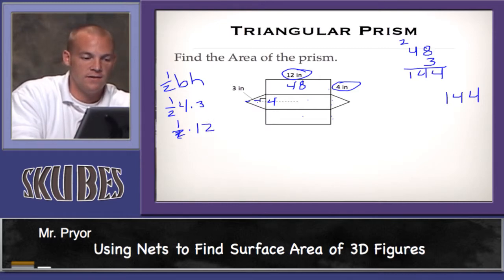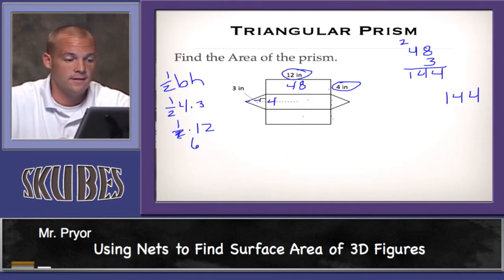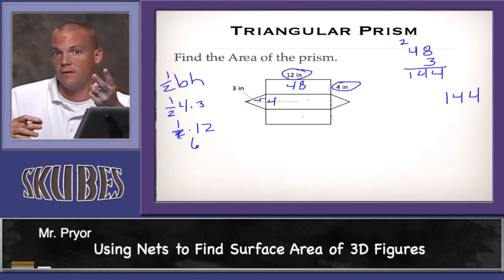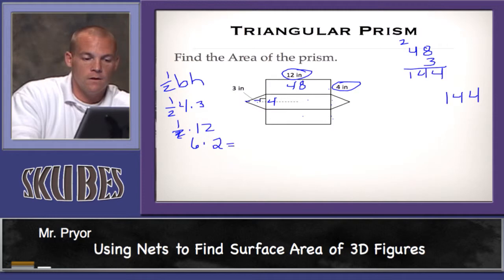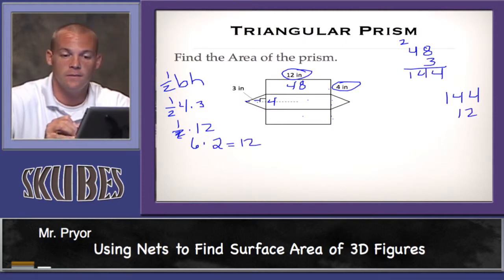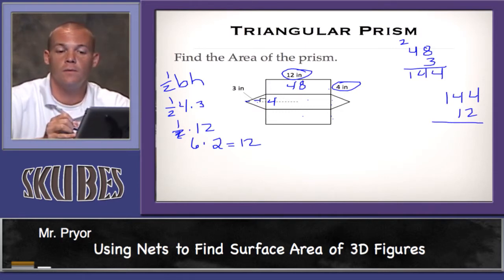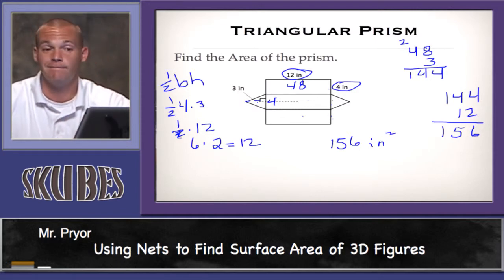1/2 times 12 is going to give us 6. It's like dividing 12 by 2. So when we end up with 6, we then can multiply that by 2 again, because remember, we have 2 triangles in this. So when we multiply that by 2, we get the entire surface area of our triangles in the figure as well, and we need to simply add that and finish off our surface area. So that's 144 plus 12, which is going to give us 156. So 156 inches squared is what it would take to cover this.